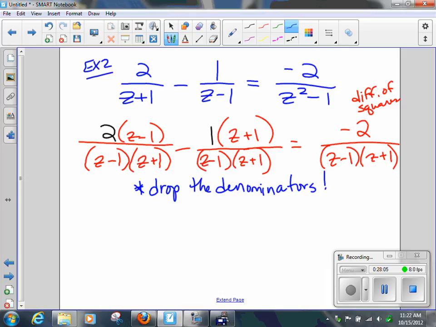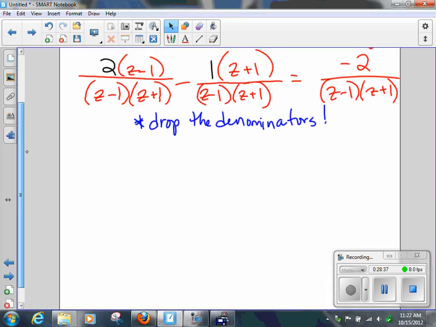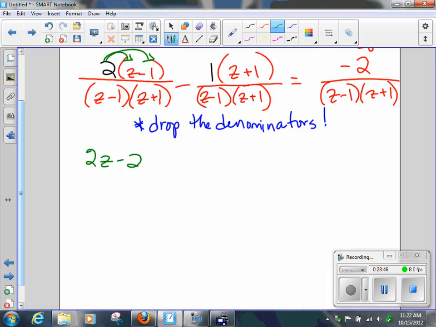Do you have to be real careful here? Why do we have to be careful? Because there's a minus sign. All right, so we have 2z minus 2 minus the quantity. You know what? Stop. I'm not going to make a careless mistake, and I don't want you to. I don't care what you do on your homework, but I do not want you to make a careless mistake in the notes. We're going to distribute this now. 2z minus 2 minus this thing.